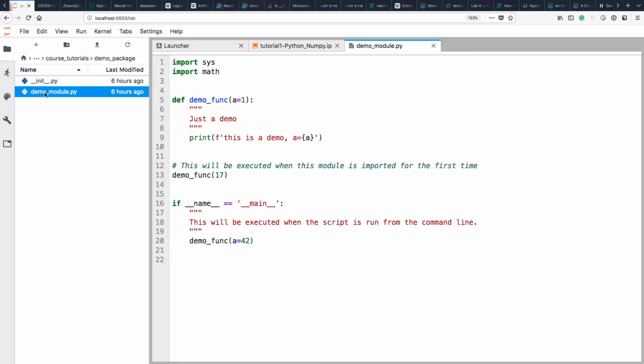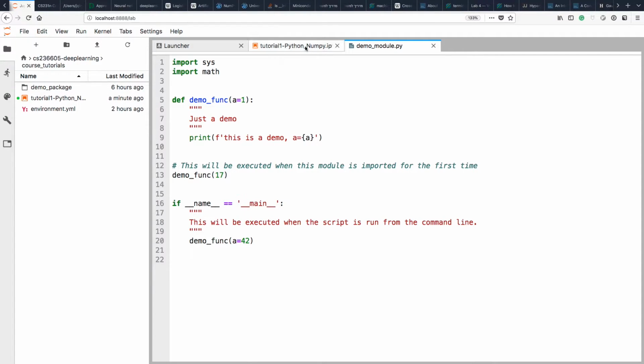This is run when you import the module, and the package is just a folder containing a bunch of modules. There's a technical detail, a special file that says it's a package, but from recent versions of Python you don't really need that anyway.